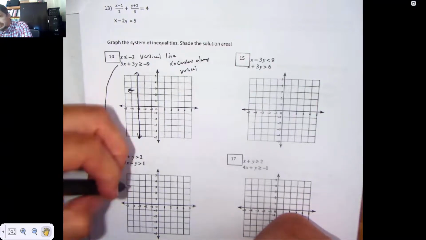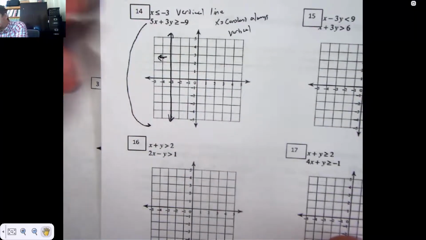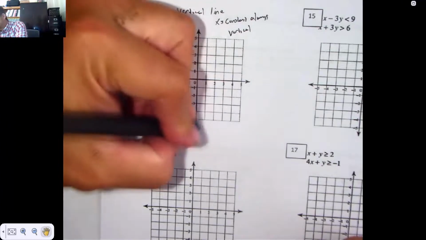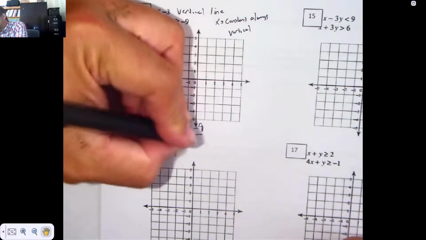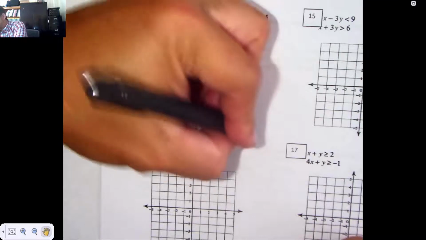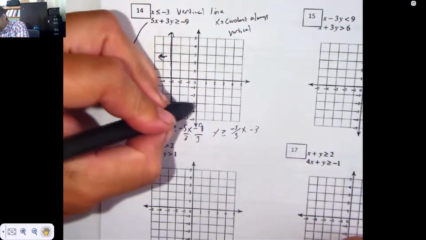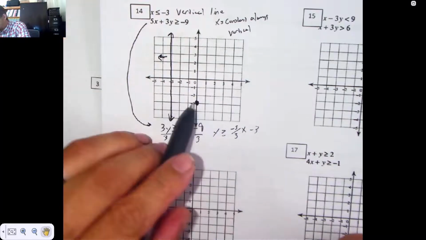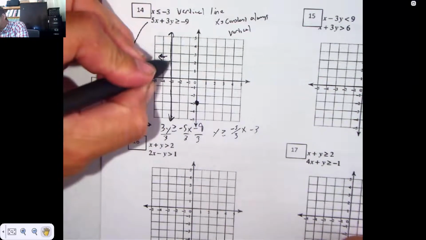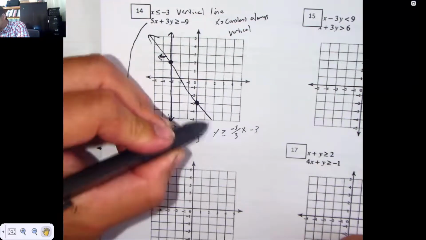All right. I've got this guy right here. I'm going to have to put it in y equals mx plus b form. So I need to subtract 5x, and then divide by the 3. Then I get y greater than or equal to -5/3 of x minus 3. Symbolism says solid. I would normally fall 5 and run 3. Can't do that, so I'm going to have to rise 5 and fall back 3. There is my line. That one's not very straight.